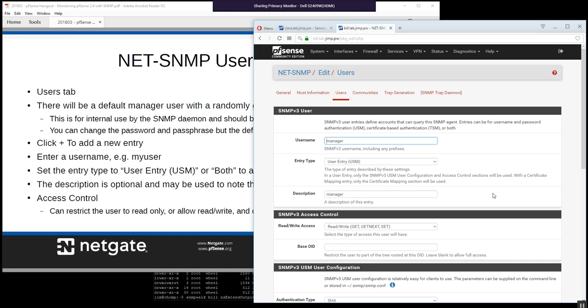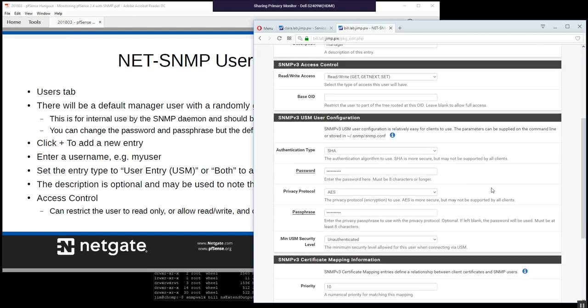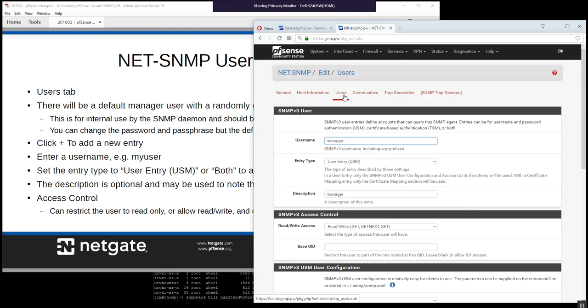So it's just a user that it uses itself internally to communicate from itself to itself. It automatically generates a long randomized password that's unique for everybody when it's installed. So you don't really have to worry about the security of this user. It should be okay on its own. If you feel like you want to reset the password on that, you can set the password and passphrase to something you want, but the default's pretty long and random, so it's generally okay.